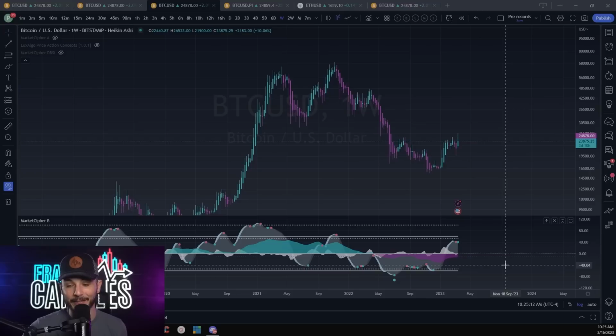But now you guys have the key levels to watch, and you kind of know where, if we get above that purple box, hold it as support, that's where we can get that big break up. And don't forget to keep your eye on that bullish pennant potentially forming on that 8-hour time frame.